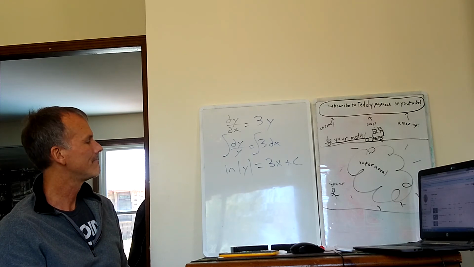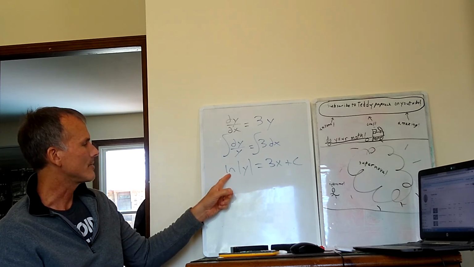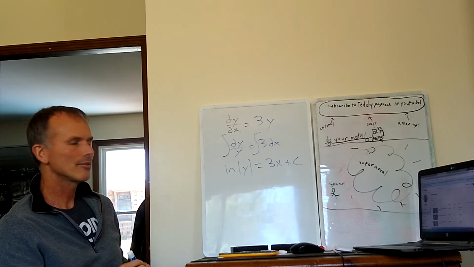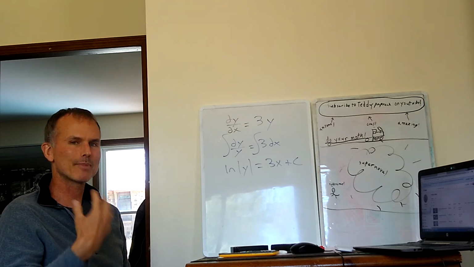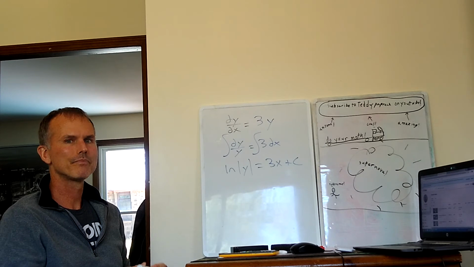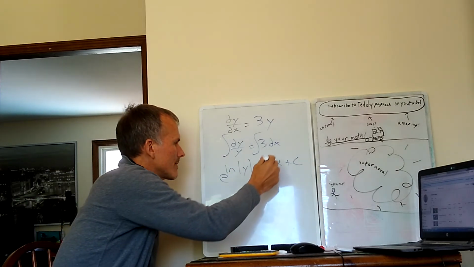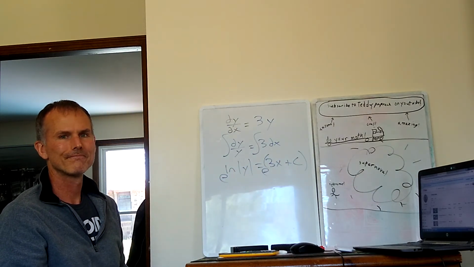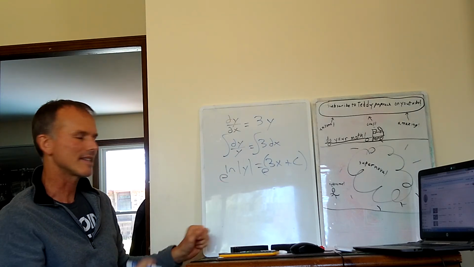Now I'm going to have to solve this for y to get my general solution. The first thing I need to do is undo the natural logarithm. The inverse of taking the natural logarithm of something is to exponentiate to base e. So I'm going to exponentiate that side to base e, which means I also have to exponentiate the entirety of the right side to base e. Now the exponentiation to base e and the log base e cancel each other out.